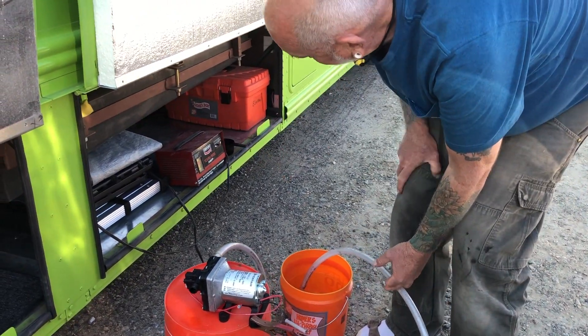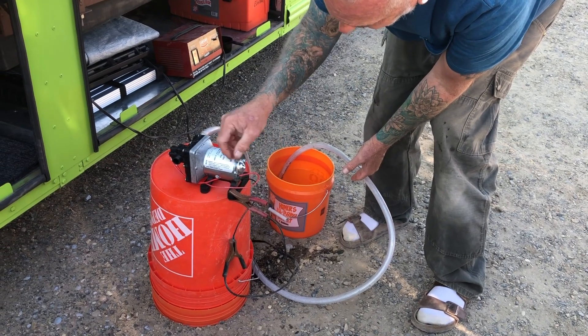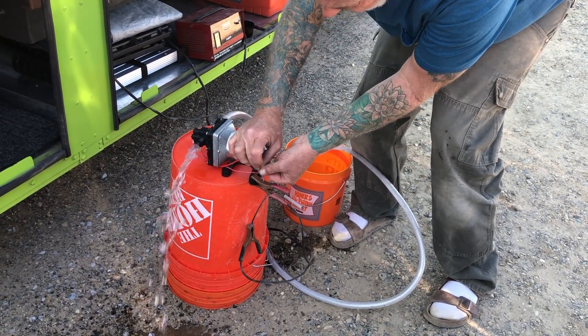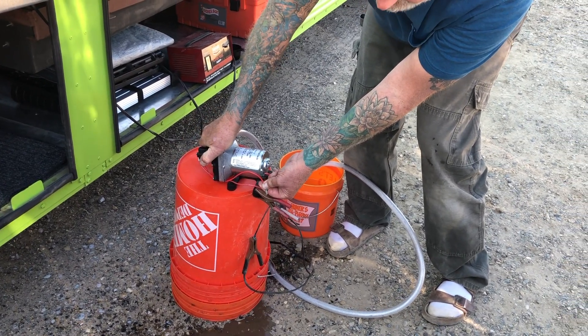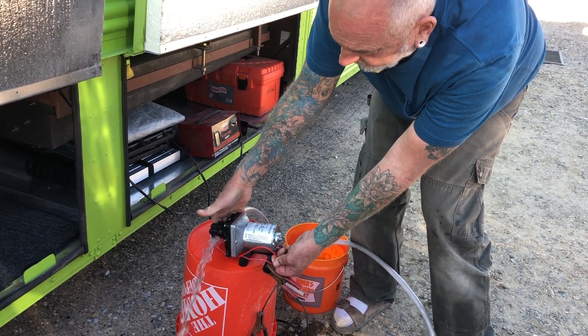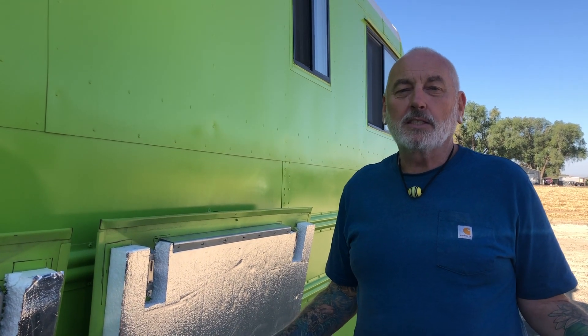I've got my battery charger set on 2 amps, which is plenty to run this. Hooked up to the ground cable — if I touch here it should take off and start pumping. There you go! Now when it's pumping if I plug it, it shuts off because the pressure came up. Open the faucet — victory! That was an expensive pump totally saved. This pump is ready to go back into service as a spare in the under bay. We've also got another switch since they came in a 2-pack. They've been lasting about 8 months in full-time use — I'm super happy about this one.